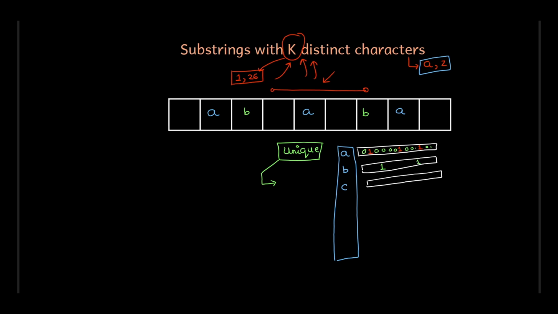In this manner, let's see how we can utilize these 26 arrays, because the number of such arrays is limited only by the number of unique characters that can possibly exist in the string, which is 26. So how do you quickly find the number of unique characters in a particular substring? You can do that by converting this uniqueness to frequency. That is, let us count the frequency of each character in the substring. And how could you do that? There is also another trick for that.